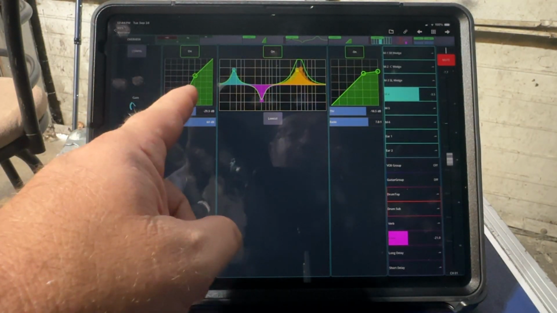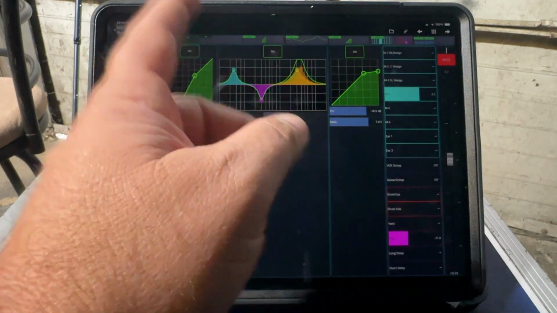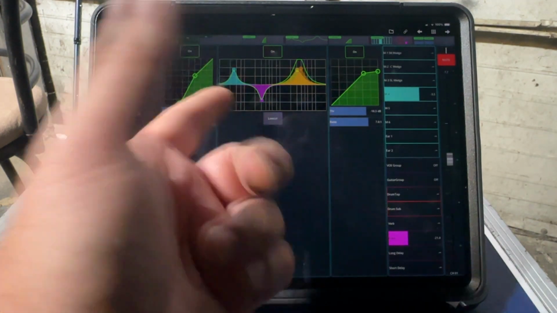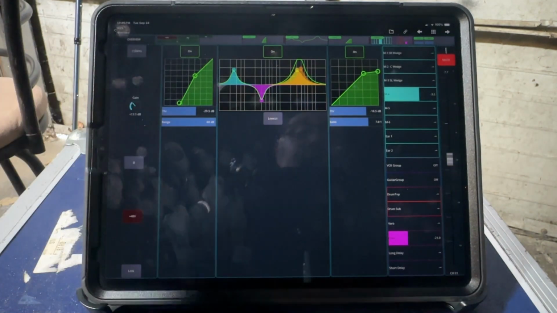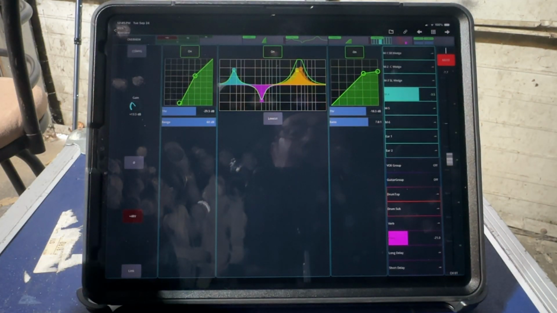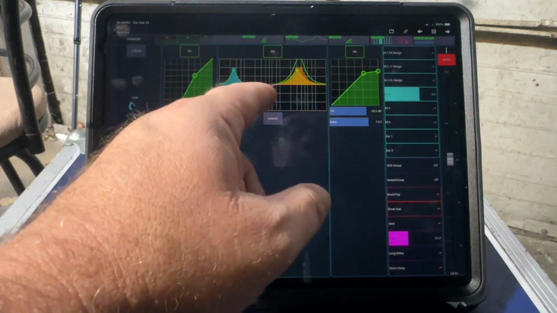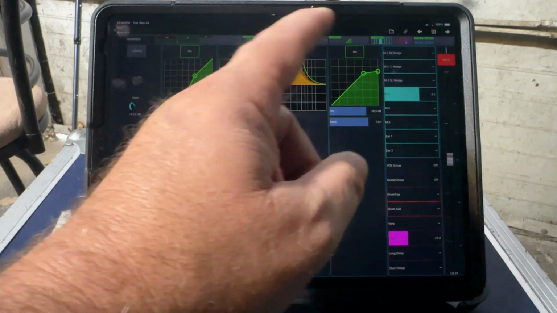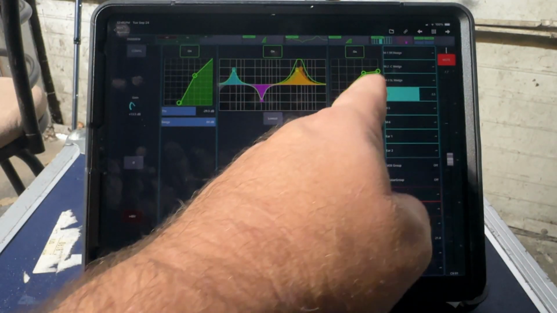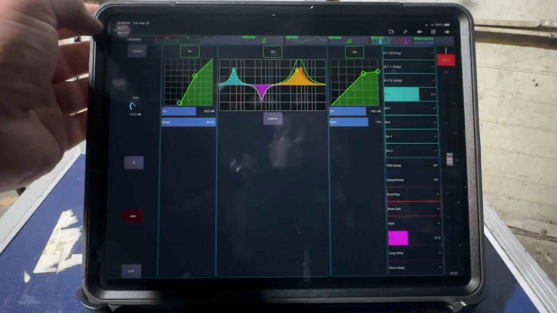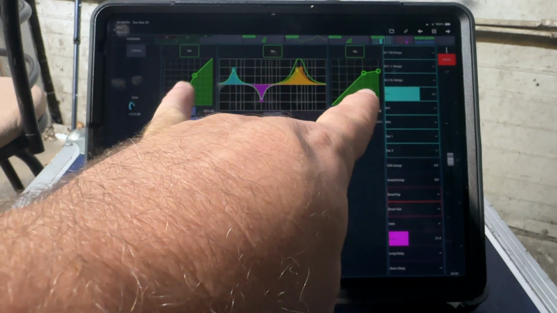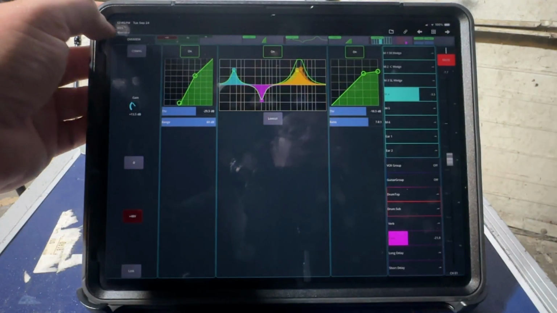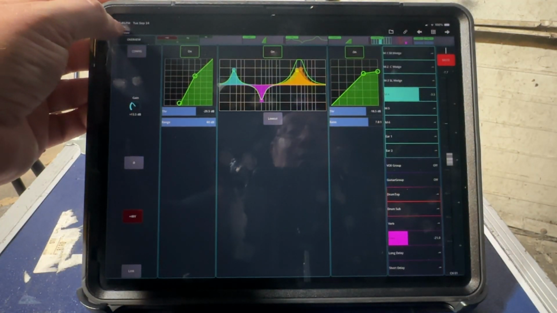So you would have had a gate outboard unit. You would have had a channel EQ, which would have been a 4-band EQ. Typically, we would insert a 31-band graphic EQ on the kick to get it exactly where we want it. And so that would be another outboard unit. And then the compressor would be an outboard unit. Later on, like in the 90s, we got a lot of units that had gates and compressors in the same unit. Like I know DBX had that.